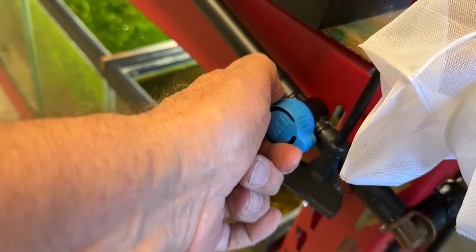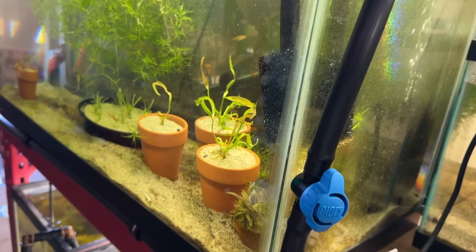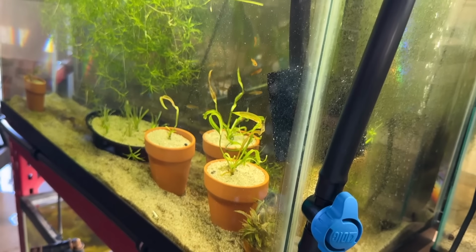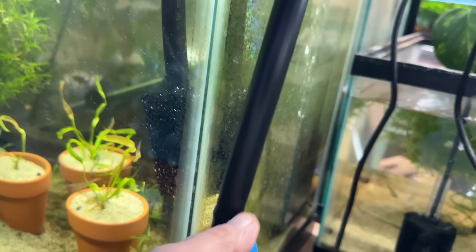All right, now we can open this one, and we'll go close that other one because we don't need this one open anymore. So far, this part seems to work all right. We'll see how it works when it's not under pressure, when it's actually cycling water out. All right, well, you get the gist. I'll come back and do that.